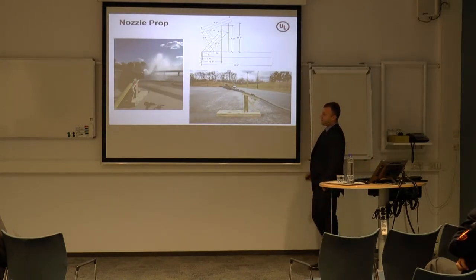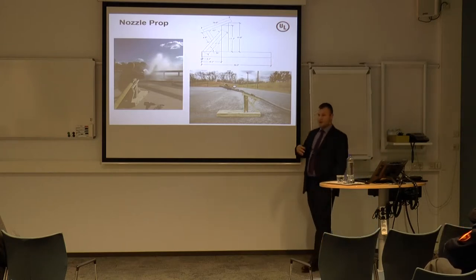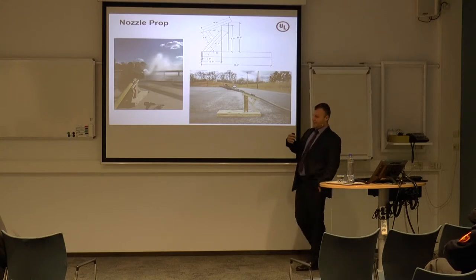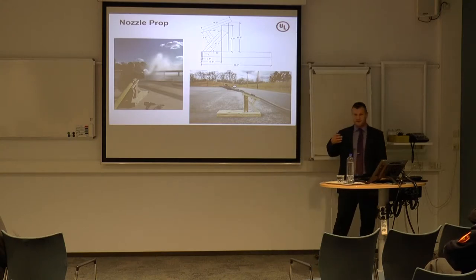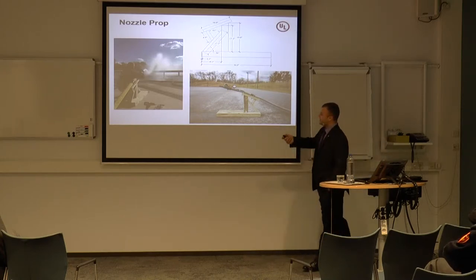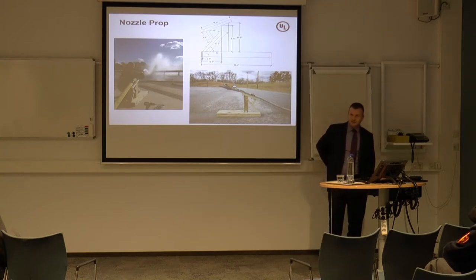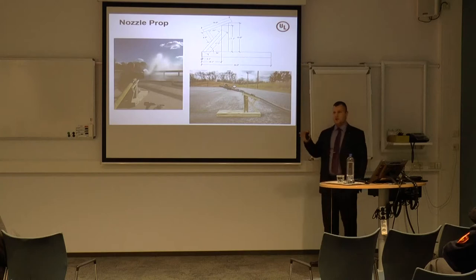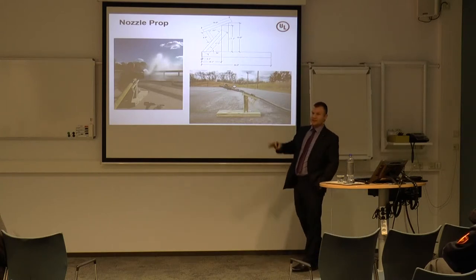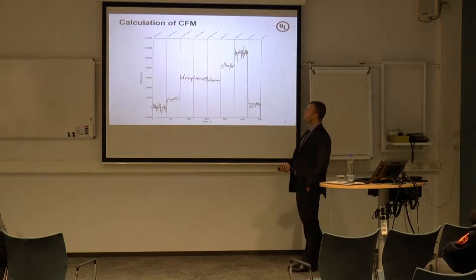Nozzle prop, you saw it briefly in the video, but in order to make these experiments repeatable, but also realistic, we need some sort of combination between manual operation via a firefighter and also fixed to eliminate nozzle reaction. So this is actually how the device was used. It was constructed to simulate a backup firefighter to alleviate the nozzle reaction and hold the hose in a fixed position further back. There is still enough hose at the beginning to be able to manipulate the hose in whatever fashion we needed to based on the test.